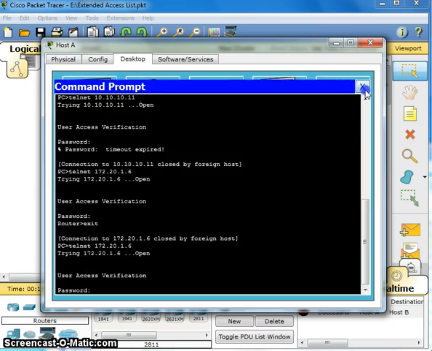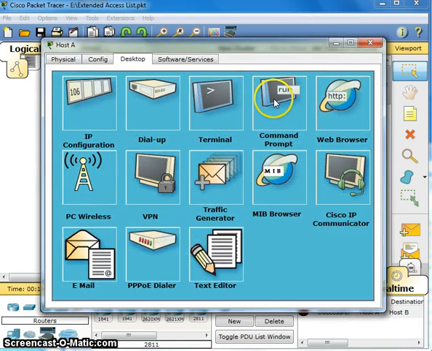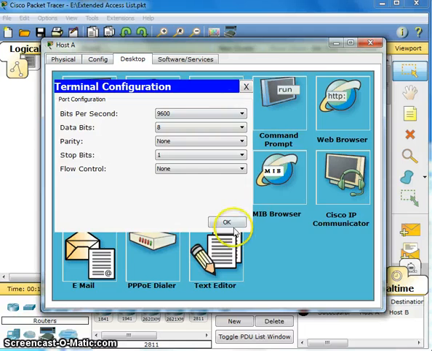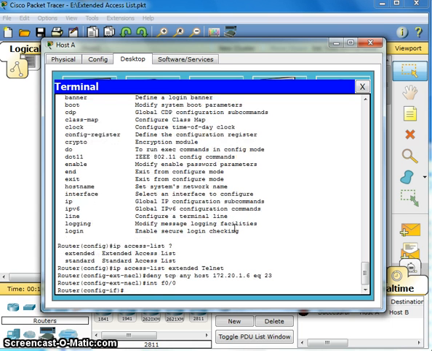Uh-oh, it still works because I forgot something. Just like in the standard and extended access list, you have to apply the list. So I created the list. Now I've got to go to my interface, just like in the previous videos, and I have to apply that. So I've got to go IP access-group, and telnet, because it's got a name now.